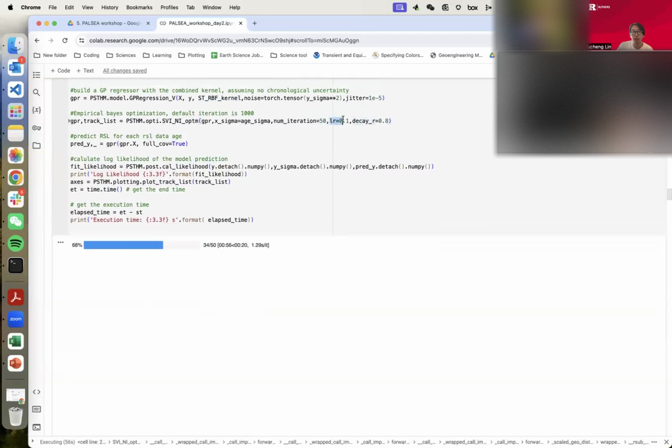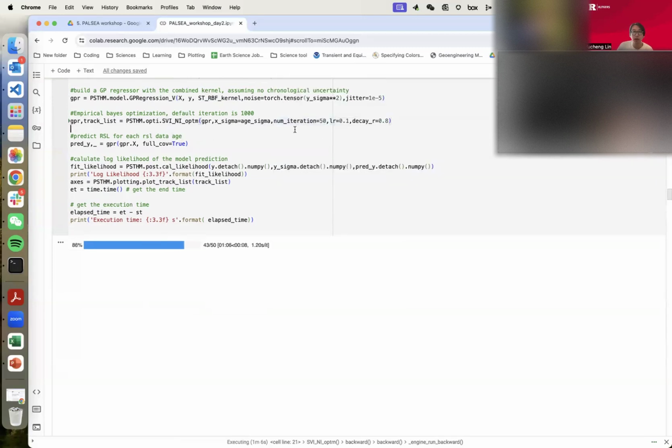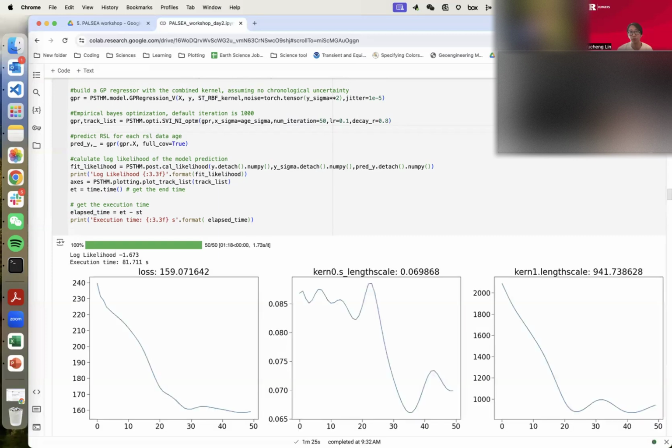Okay, so let me talk about this. Here I use learning rates, which is just an optimization trick. The learning rate means how quickly you move during optimization. If you move too slowly, your optimization takes a lot of iterations to converge, which is not what we want. If we move too fast, this may explode the optimization algorithm, so you will never converge either.